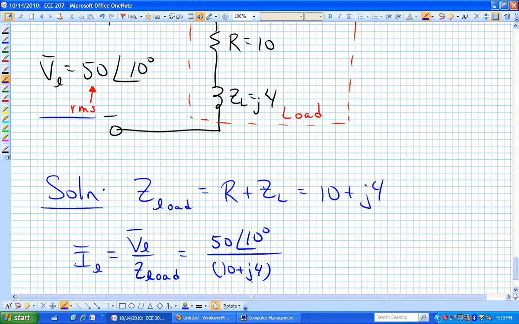If we're doing division, it's probably best to convert that to polar form, a magnitude and an angle, so that we just have to take the quotient of the magnitudes and subtract the angles. If we convert that to a magnitude and an angle, did you end up with 21.8 degrees for your angle and a magnitude of 10.77? No? Oh.